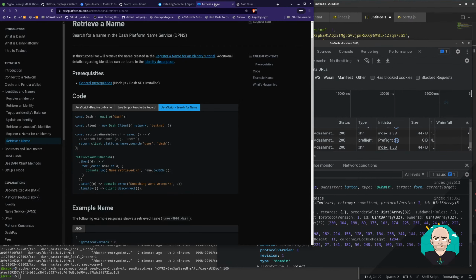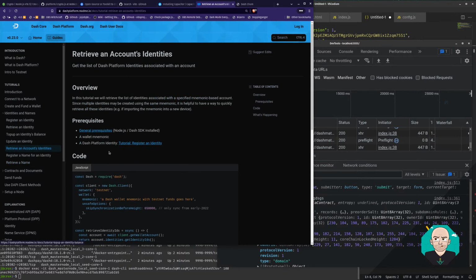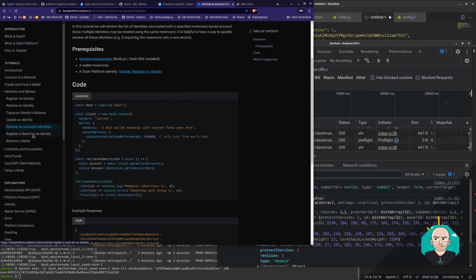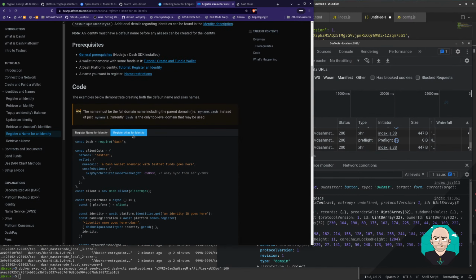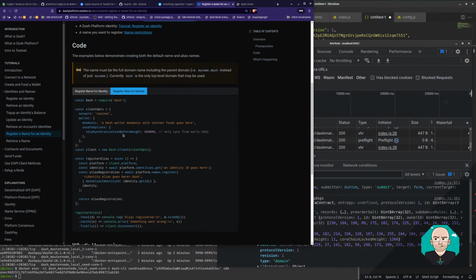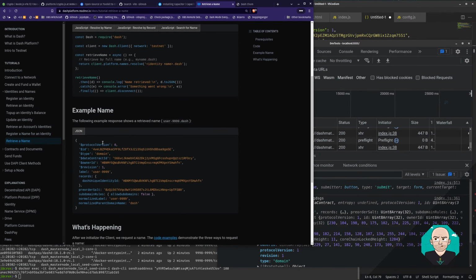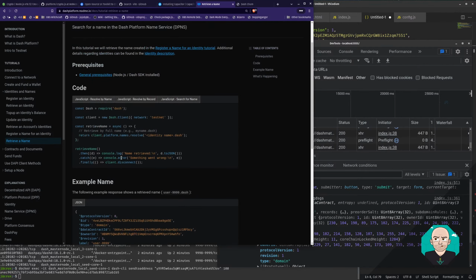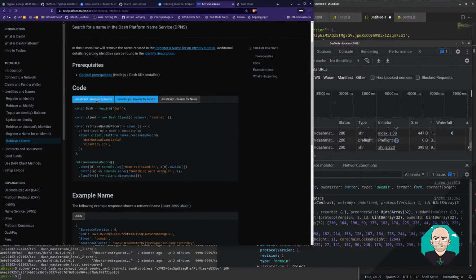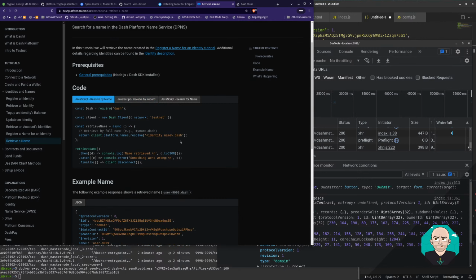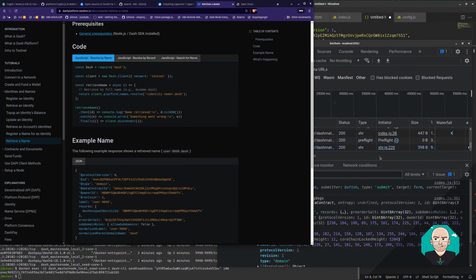But is there a way to get all of my names? Because there's retrieve and account identities. Does this count as an identity? Retrieve a name. Hmm.